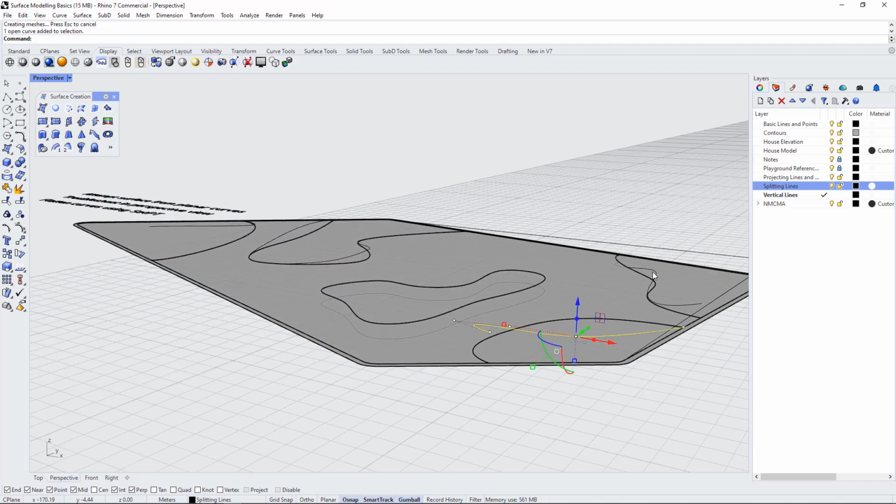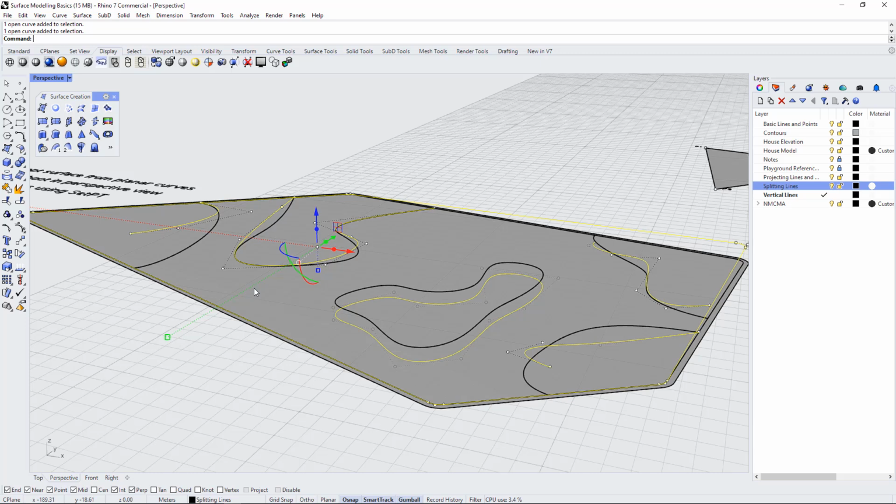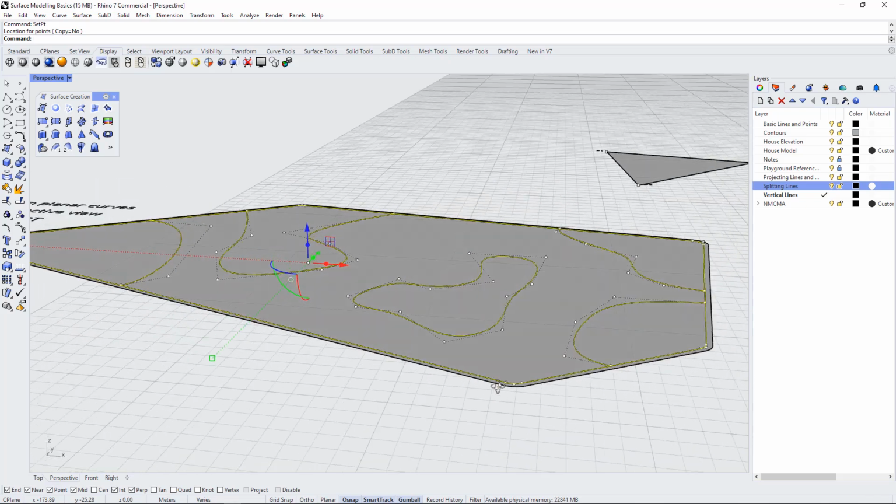Of course, if we wanted to make all of these lines properly aligned to the Z-axis, we would just select them and use the set point command with our z-axis highlighted, press OK, and it would bring them down to a point that we select on the surface. Now they're all flat.